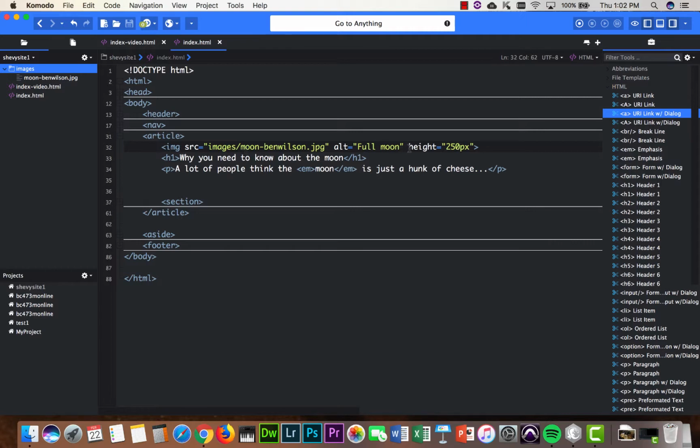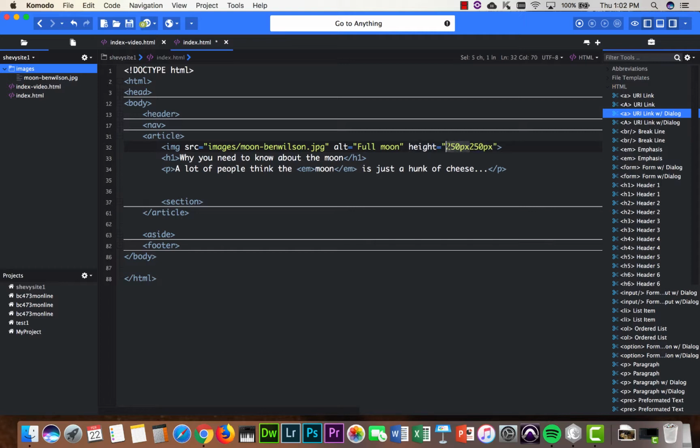One thing here is this height is actually styling that we will eventually want to move over to a CSS page, a CSS sheet. We don't want to mix too much styling in with our content. But since we haven't learned CSS yet, we'll just keep it right there. The other thing to think about is the type of image you use. That's an entirely different conversation, but with a JPEG, if you make it too big, it'll get all pixely looking.